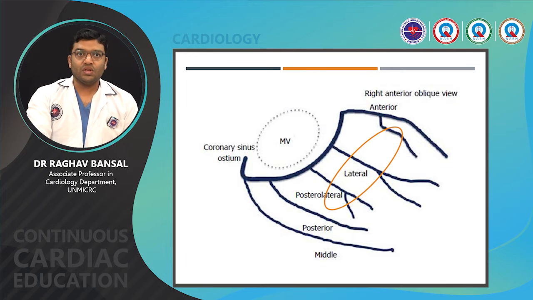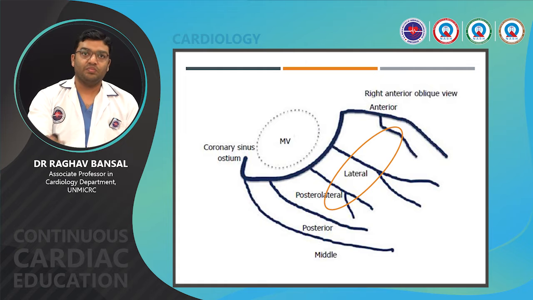So this is a diagram of the coronary venous anatomy, where we can see the CS ostium, and the posterior-most branch is the middle cardiac vein, which is along the septum. Then we have the posterior, posterolateral and lateral branches, which might be appropriate for lead implantation. And then there is the anterior interventricular vein, which is along the septum again and is not a good site. So anything near the septum, the anterior interventricular vein or the middle cardiac vein, is not a good site, and anything near the lateral wall, like the lateral and posterolateral veins, are good sites.